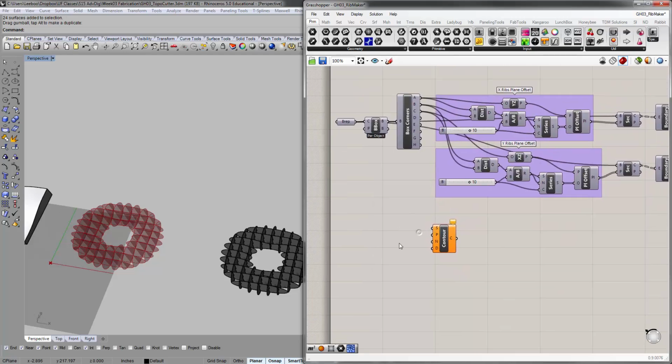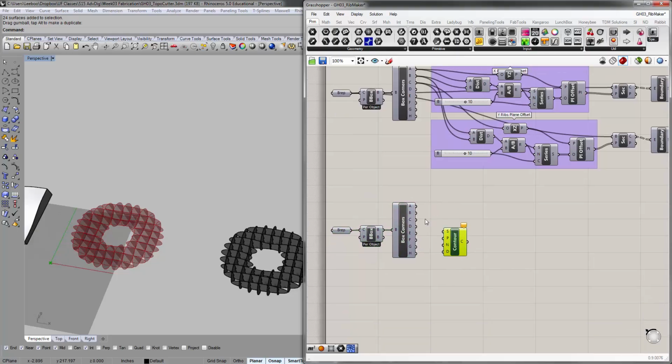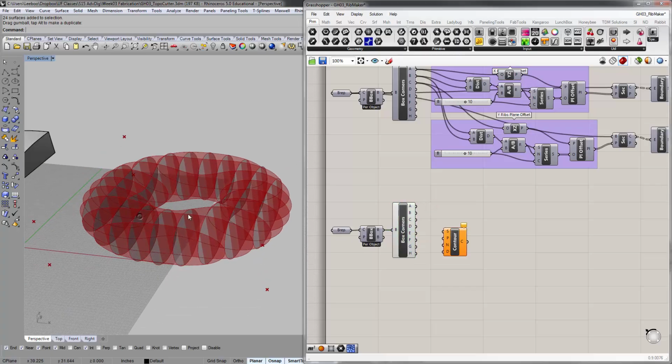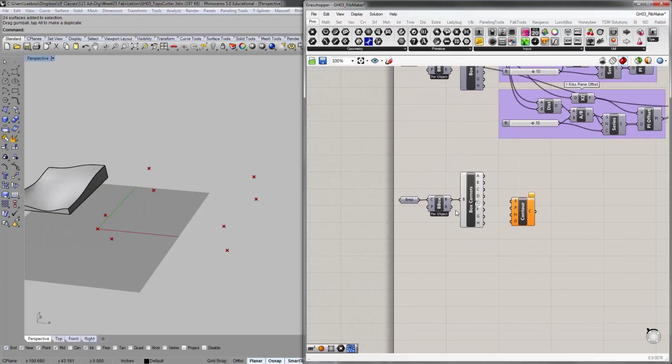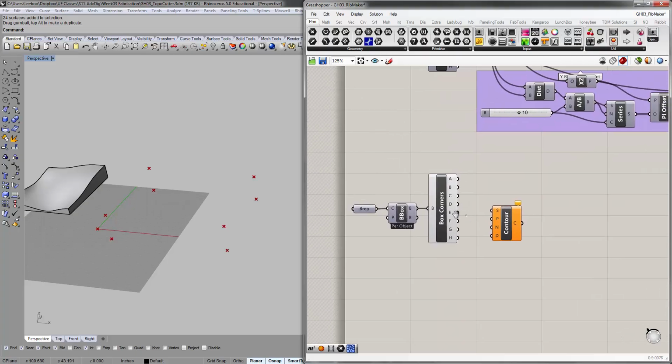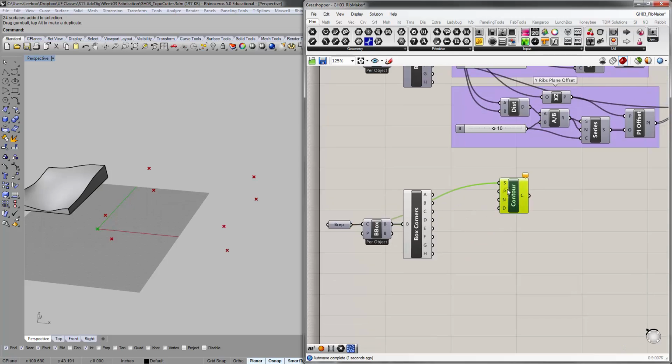Okay. So what I'm going to do is just copy the first 3 components from that previous one, because everything else up to here is more or less the same. So let me show this again, and you'll see that I'm going to disable these, or hide them for now, so they don't get in the way. So I have the box corners. For the contour, what you want is the BRep here, right? The second input is the start point, okay?